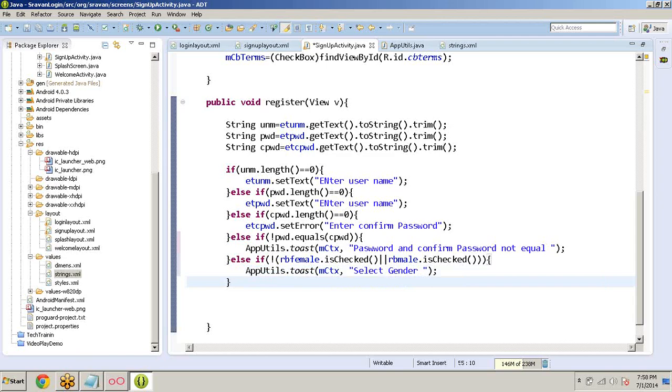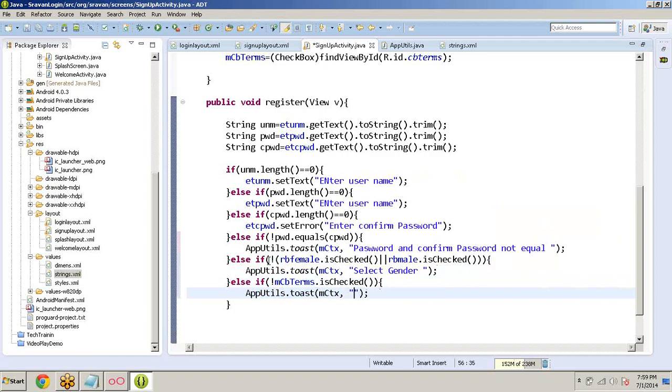So after the radio button, I want to say else if, okay, in spinner I don't need to change anything. Else if checkbox terms dot isChecked. If it is checked, it's okay. Suppose if it is not checked, then please accept terms. If all are okay, then what I'm going to do here, this else block will become. So if all conditions are false, then this else block will run. So inside this, I want to store the data.